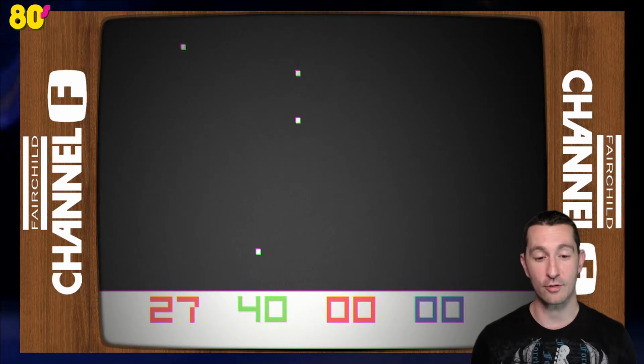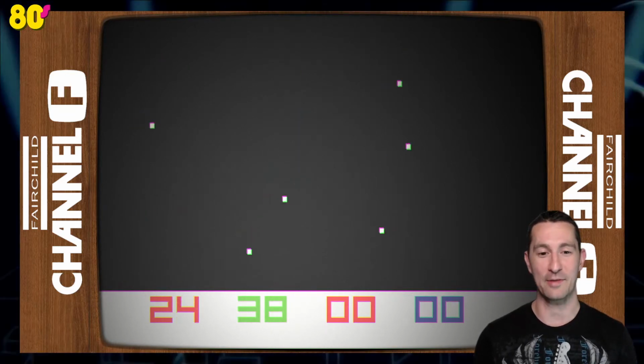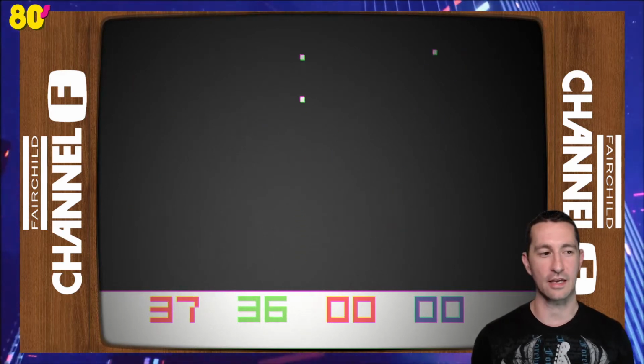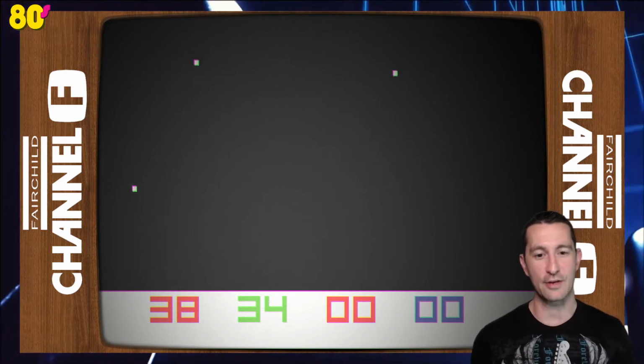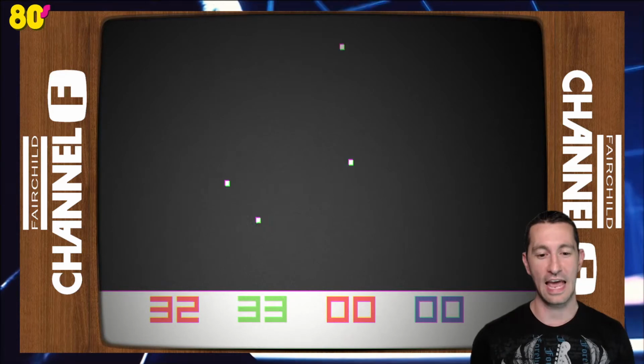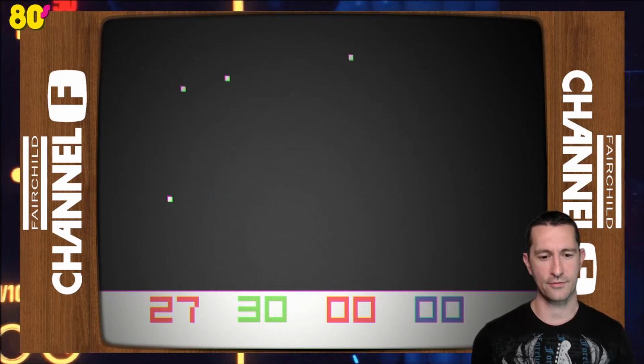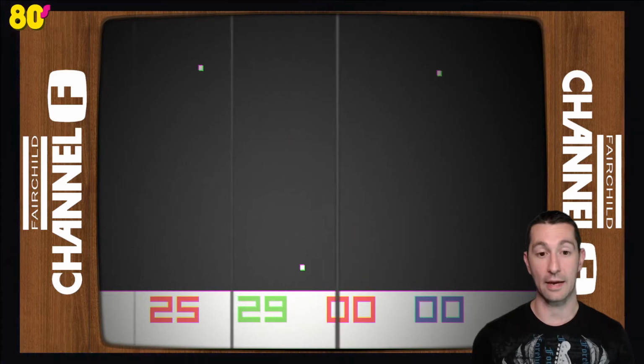We tried to look at the manual, but all we had was one solid white page. So no help there, but it is cool having the novelty of using the hand controller and flying around space at home on a home console. All right, so I'm looking for the reason behind the numbers, but I'm not sure.